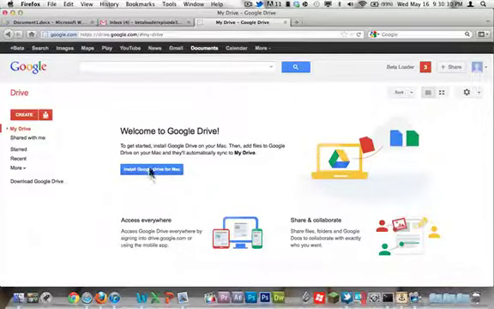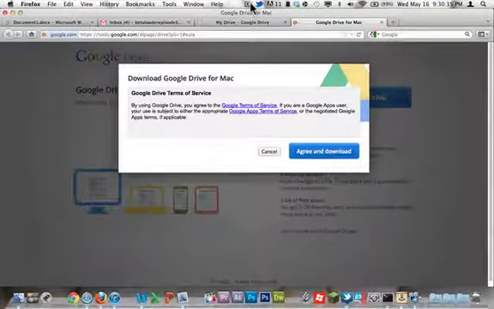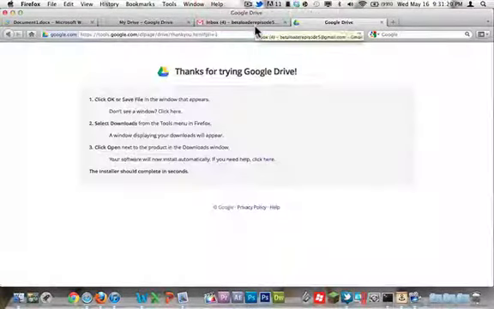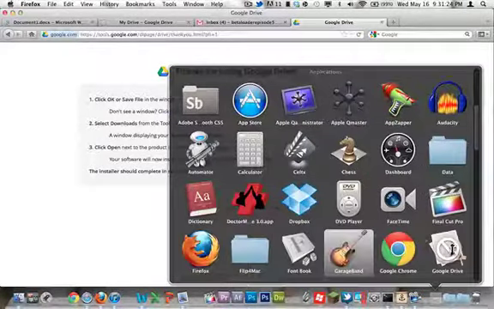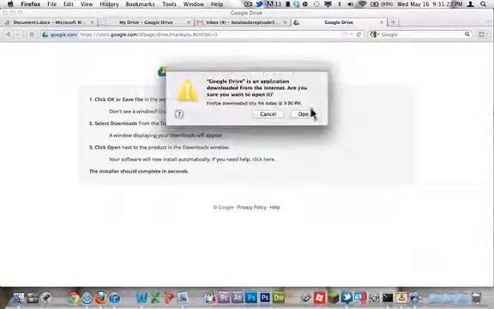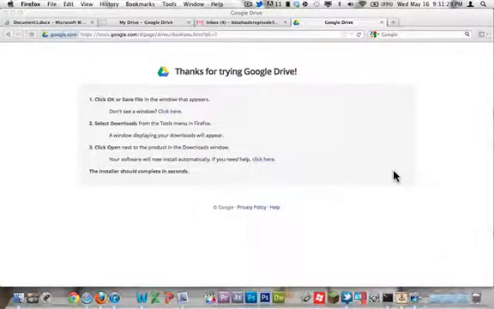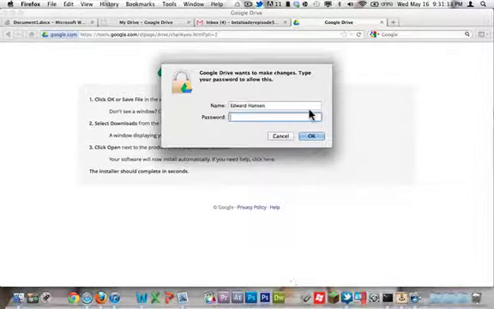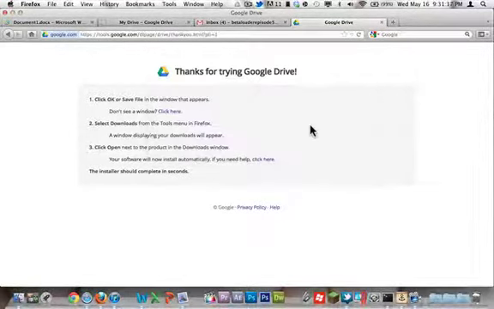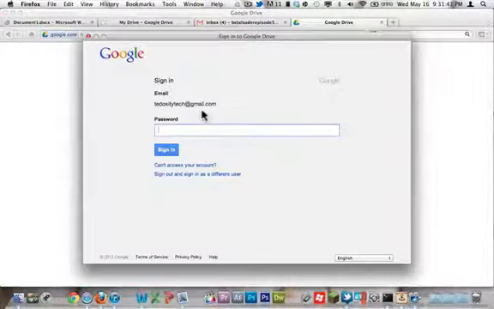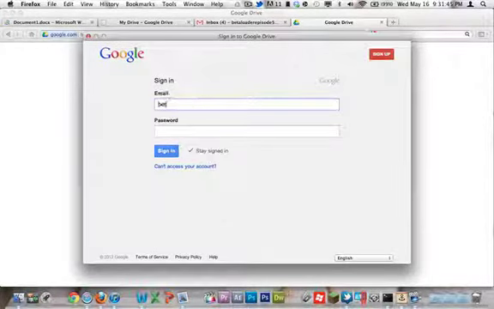Now you can install Google Drive on your computer, so we're going to do that really quick. I'm not going to show you because you don't need to see this. So I installed Google Drive. So I'm going to launch that. And it shall open somewhere. Okay. We're going to do that. And here we are, Google Drive. So we need to sign in. Sign out and sign in as a different user.